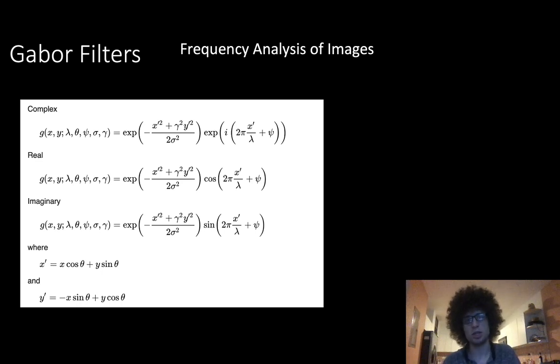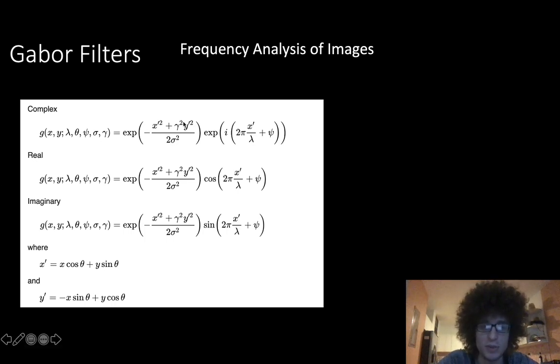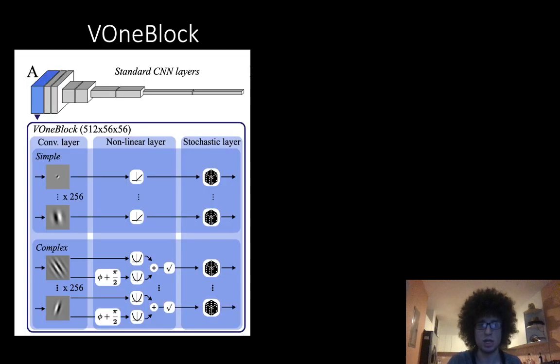So there have been people who asked what actual filters we can use in convolution that more closely mimic the V1 layer. And this is essentially what the Gabor filter tries to do. The Gabor filter is essentially a convolution of, as we see on the left-hand side here, a Gaussian part, and then we also have a Fourier transform. The essential idea is that we're analyzing the image on the basis of its frequency domain.